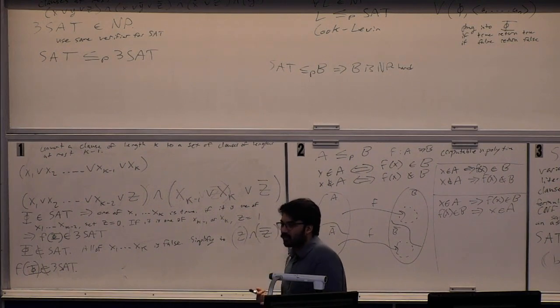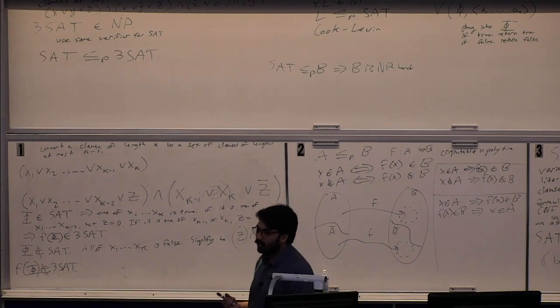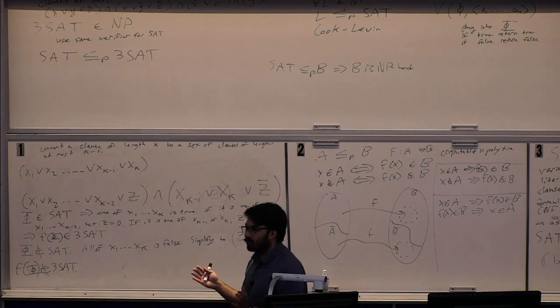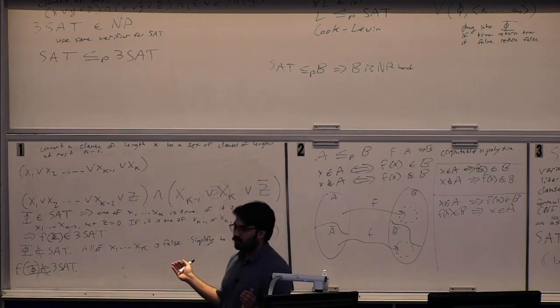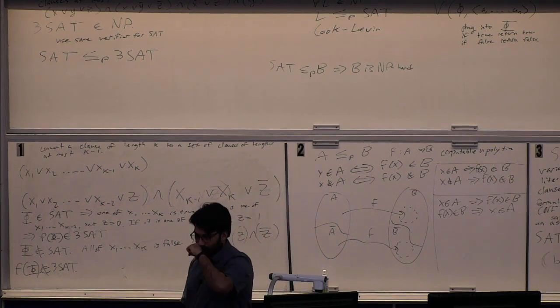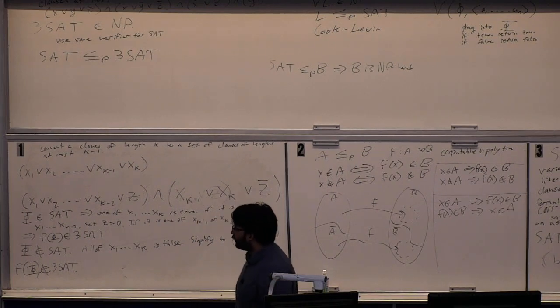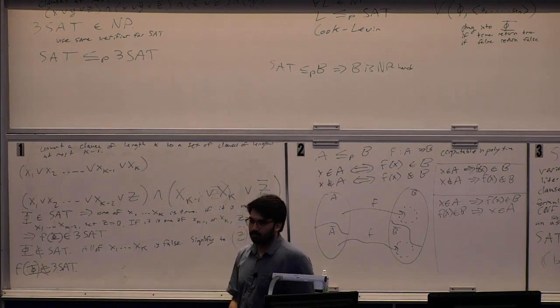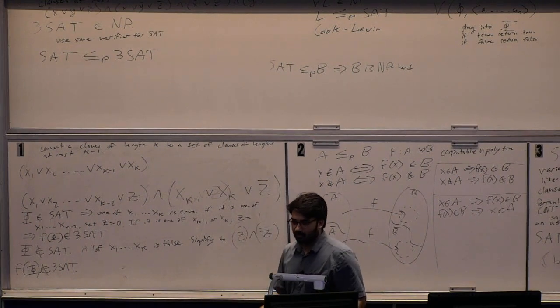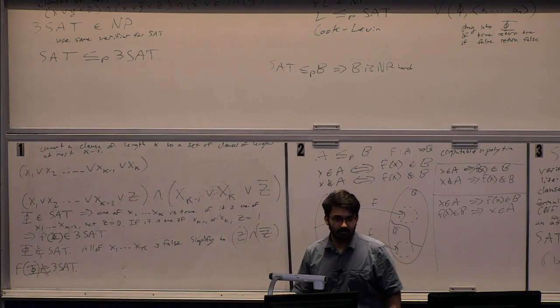If SAT is verifiable in polynomial time, you just reuse the verifier, because the fact that it was verifiable in polynomial time had nothing to do with the length of the clause. Just plug and chug still. It doesn't matter, but I like to be dramatic. And big, big, bold Greek letters, right?